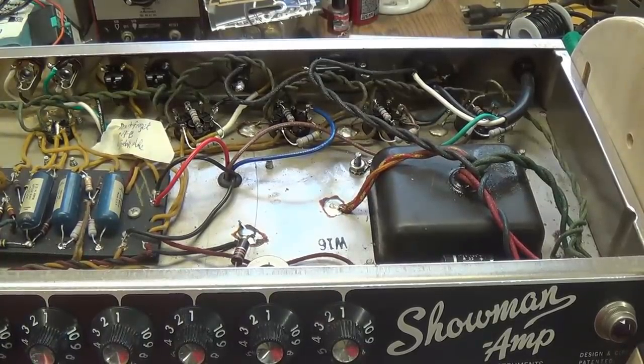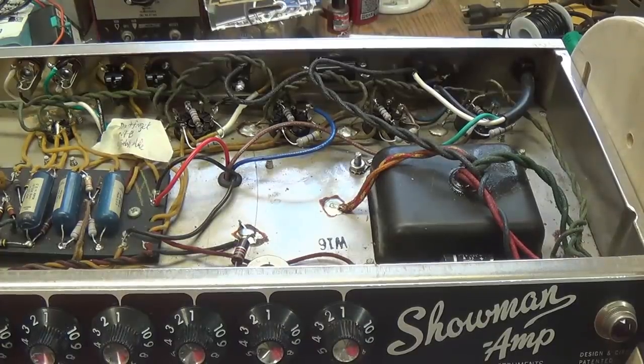And finally, just to be sure, I checked every soldered connection, every component, the tube sockets, every wire, everything that I could to see if I couldn't find some other culprit, and there was none.